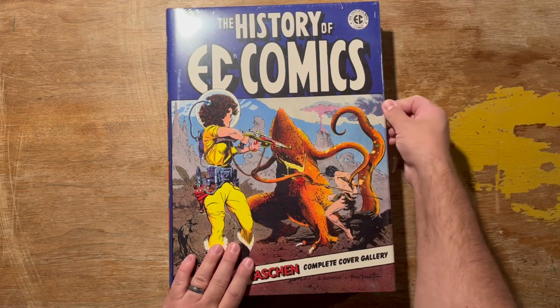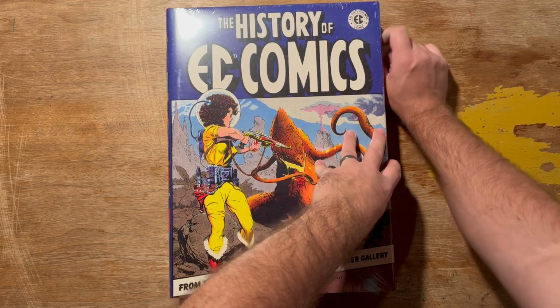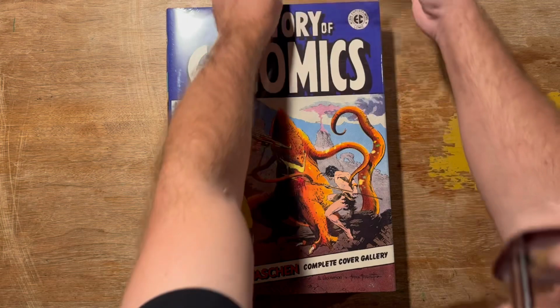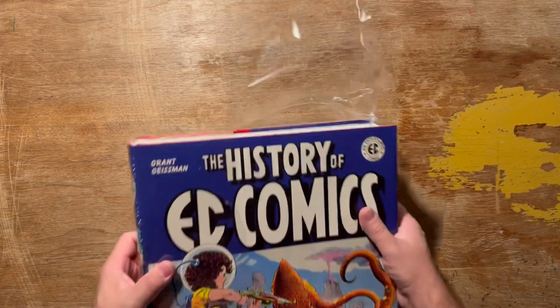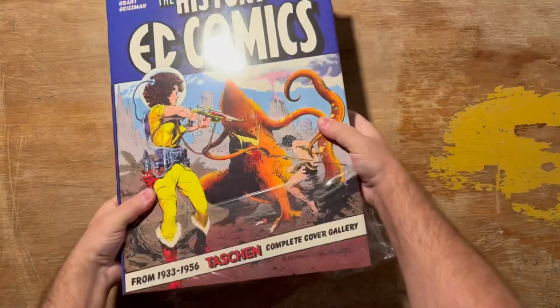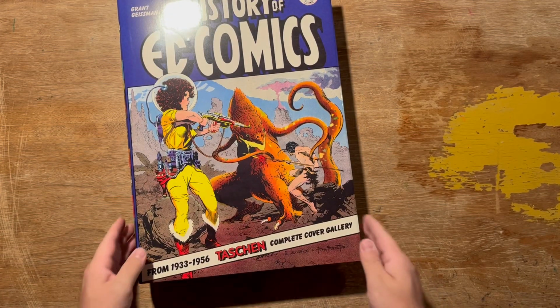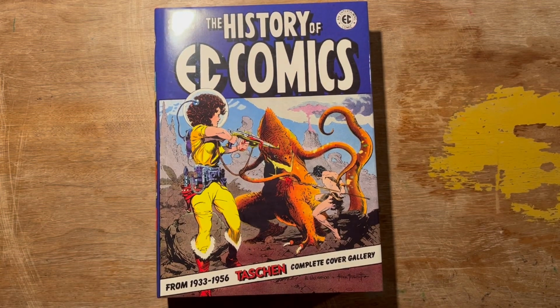So this was, like I said, the display item sale that Taschen does once a year. And they don't do a lot of sales, and their books aren't really that heavily discounted in the direct market. Like you could buy a Marvel Omnibus that's cover priced at like $125, but you can get it for like $60 if you shop at the right places online, like cheap graphic novels. Usually they have them for 40% off. The Taschen books though are typically not that heavily discounted in the direct market.